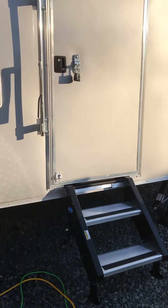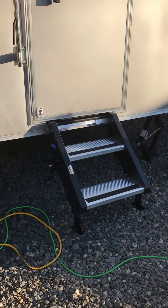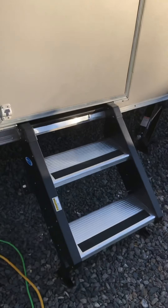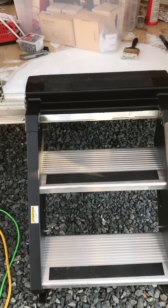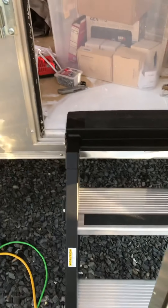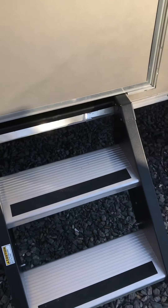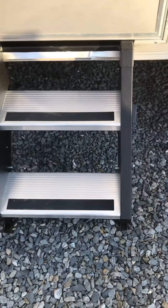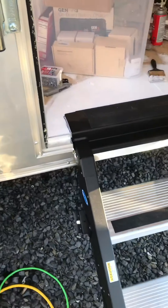So we finally got it with a little bit of finagling. We finally got these steps to where the door will shut and lock, and it opens nice and perfect. Oh yeah — that's just a thing of beauty right there. I love how sturdy these things are. And this makes a good handhold, so I don't think we're going to have any problems with this.